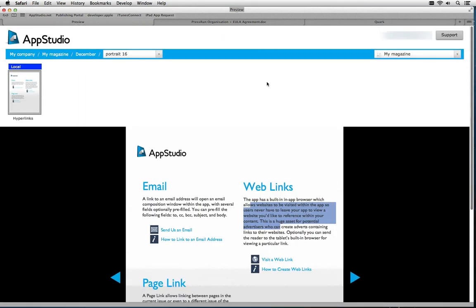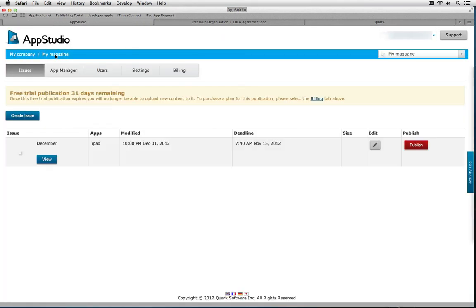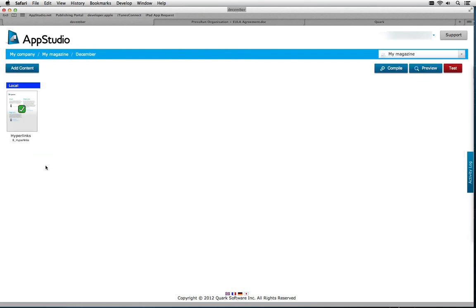Okay, so I have created my first page of my magazine. Let's go back. And what I want to do now is add some other enrichments. But I think you've seen the basic concept of how to create this kind of stuff in QuarkXPress or InDesign. You can design your pages using the typical design tools that you know. You add enrichments, you upload it to the portal, and then you can actually test it.